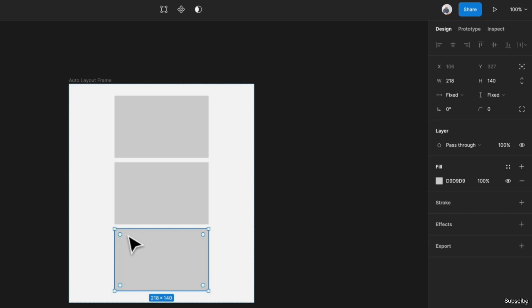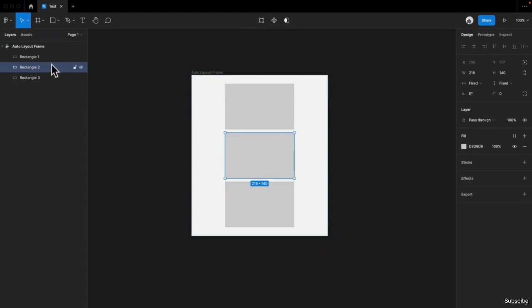You have text in another frame. Mind you, the button is probably its own auto layout frame. And then you have the image that's a frame as well. So you can build these complete interfaces just with nesting all these auto layout frames. Now let's talk about the different properties within an auto layout frame.